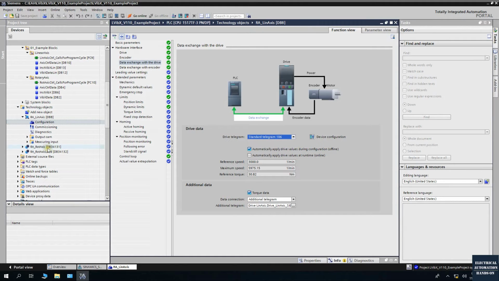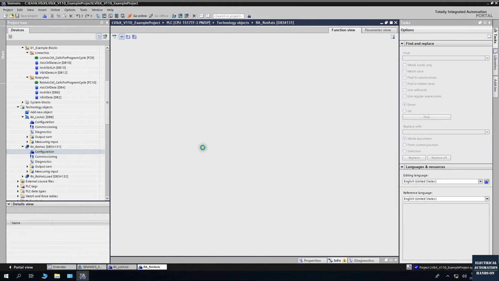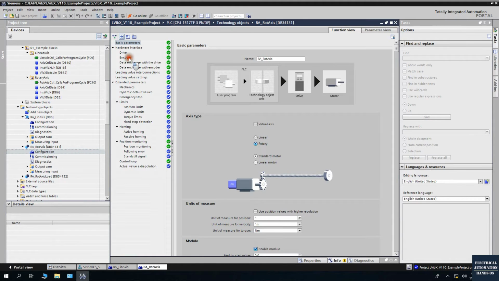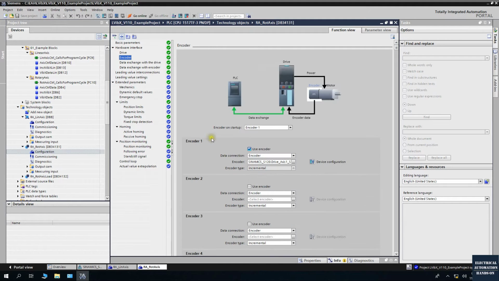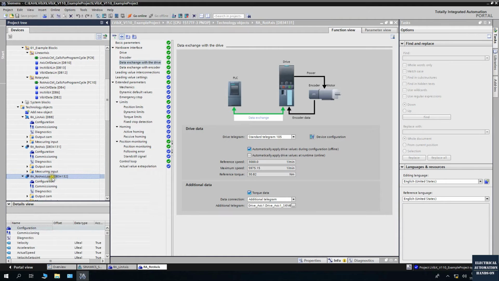Okay, but for the rotary axis, if we go to the configuration here, the encoder is configured as only one encoder. Then for the data exchange here, it is using telegram 105. But this rotary axis also includes another rotary axis load here. So this axis plays the role as the load side.